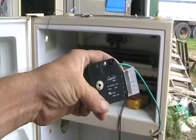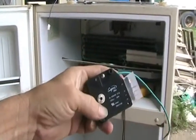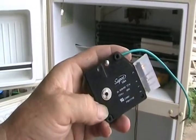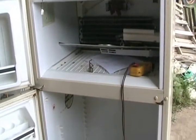So my very first test I do on a fridge that I assume has a defrosting problem is, I find the timer, I don't pay attention to whether it started running or not, and I just rotate this dial with a flat screwdriver till it goes click and it shuts the compressor off, and that puts the defrosting cycle on.